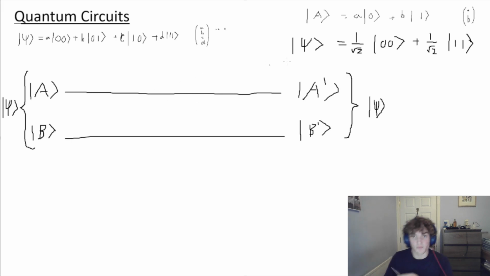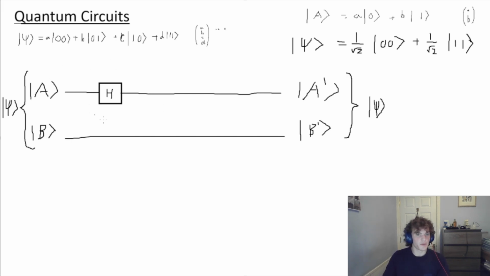So let's think about how we're going to do this. We see that there's an equal superposition of states. So it makes sense that we have to have a Hadamard gate in there somewhere. We start with a definite state. All of the other gates we've looked at so far, the NOT gate, the controlled NOT gate, and just the identity matrix, which is just doing nothing, they all go from a definite state to a definite state. So we need something that goes to an indefinite state, or an equal superposition of states. All right. So let's put a Hadamard gate in on A. So we're going to put a Hadamard gate here, in a box, and we put an H.